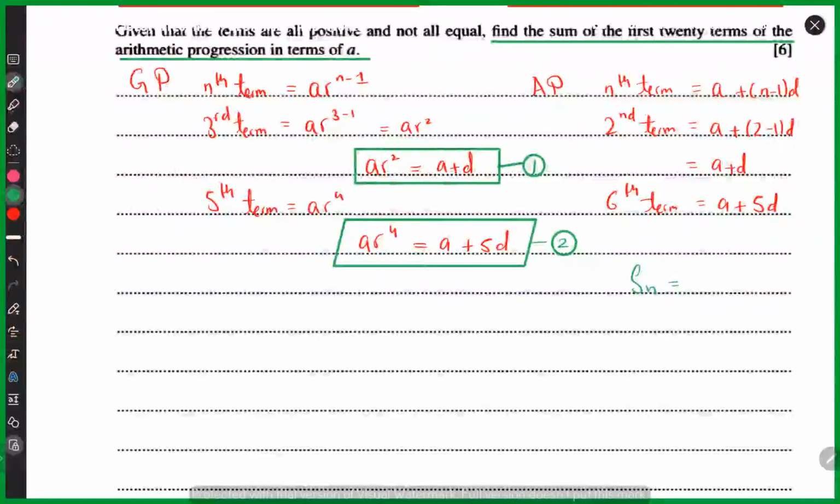So what is the sum formula? It's n divided by 2, times 2a plus n minus 1 into d, right? This is the sum formula in case of arithmetic progression. Any confusions with this? No. Acha. Now they want us to find the final thing in terms of a. I would be able to find the final thing in terms of a once I have this d in terms of a, because obviously for n I'll plug in 20, a is a, and the only challenge is to write this d in terms of a. Now how do I do that? I'll do that using the two equations I have.